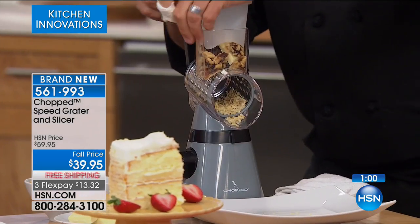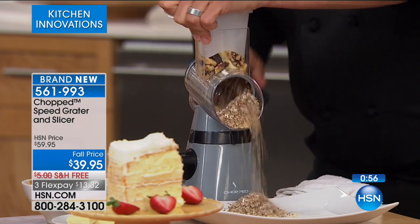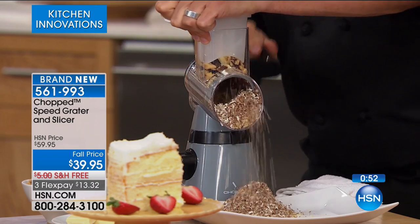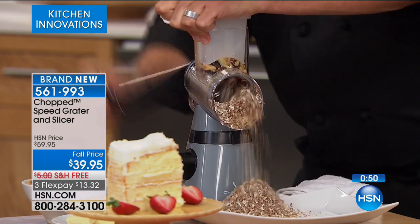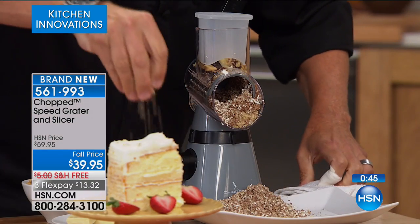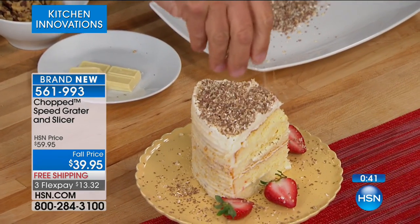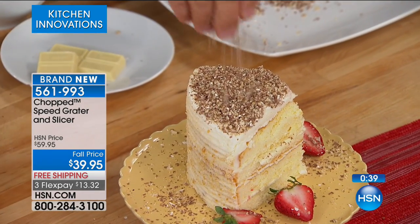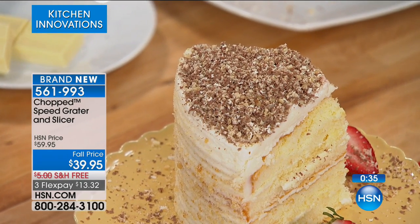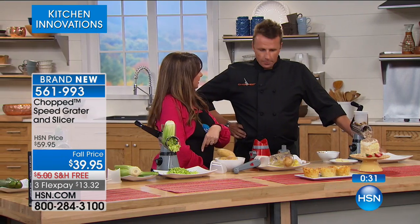Little topping for maybe a plain cake. Look at this. Although that one looks gorgeous. So now it's mixed with the white chocolate, the dark chocolate. Oh, yeah. Oh, my gosh, that looks gorgeous. I just want to get a big old spoon and just eat that. Well, we got to use it for garnish. So they take this, and there you go. Look at that. Some ice cream. That's really custom. It makes a sort of boring little cake turn into something really fancy. Hey, you know what? Yeah. That's a great tool. This is a great one. Thank you so much for this.